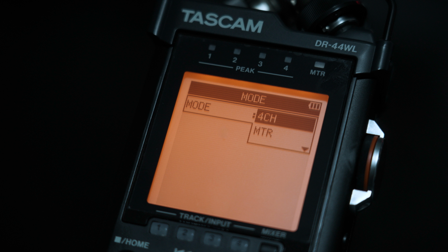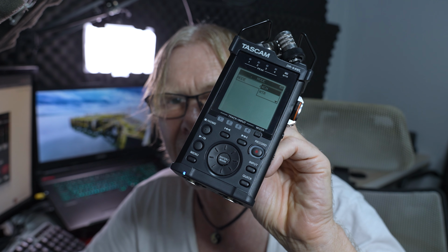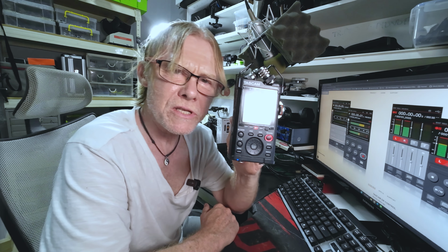As you can see there, you've got 4-channel and MTR mode. The MTR mode is multi-track recording, and the 4-channel speaks for itself. It just explains itself, right? 4-channel mixing.